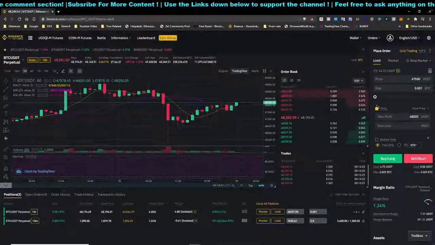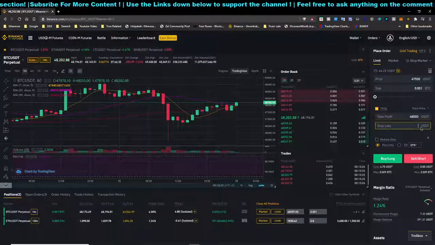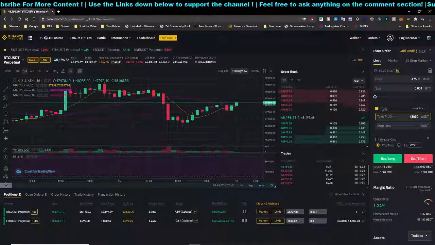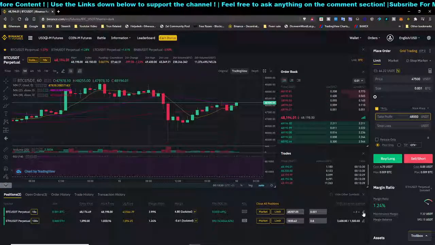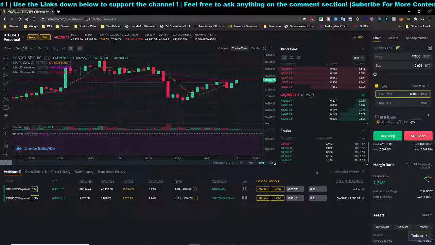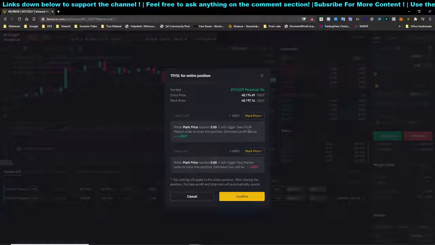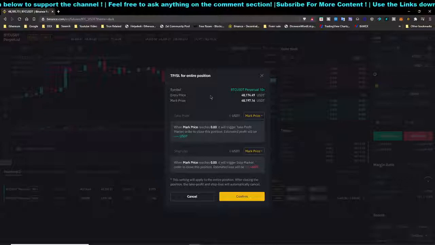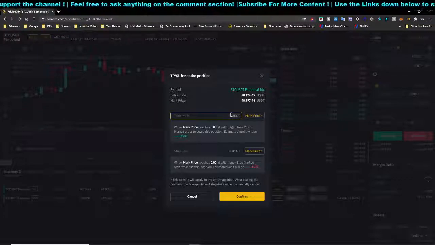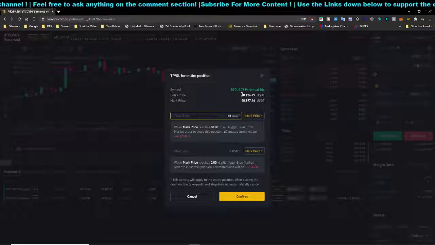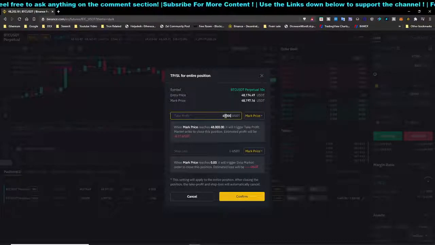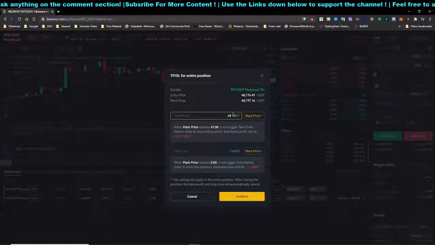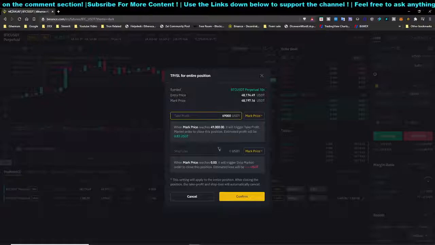And of course, on the tab itself over here, if you enter the price over here, you basically can see how much you are losing and how much you are winning. And once you have entered the position using the TP and SL, you are able to really see how much you are losing and how much you are winning at the end. So for example, I'm gonna do it like this.